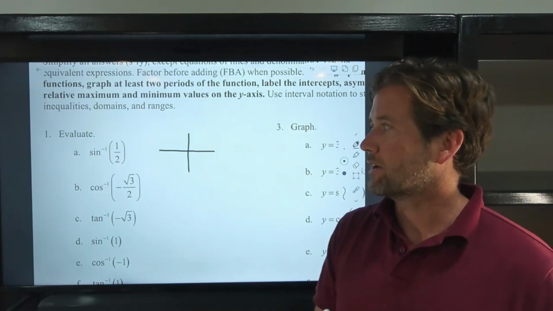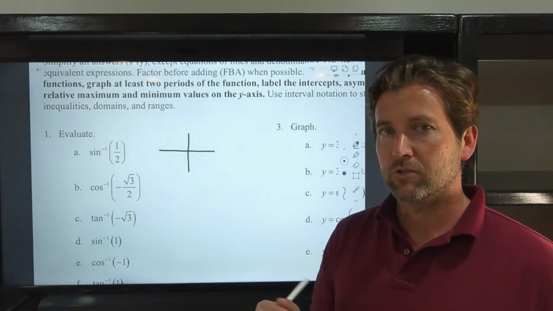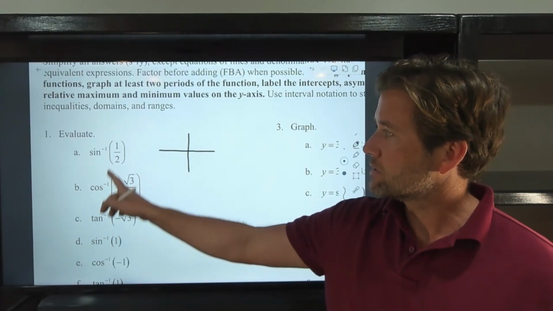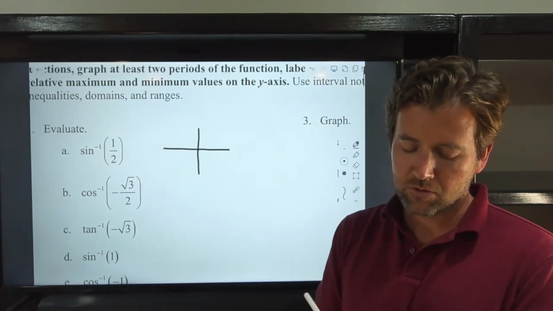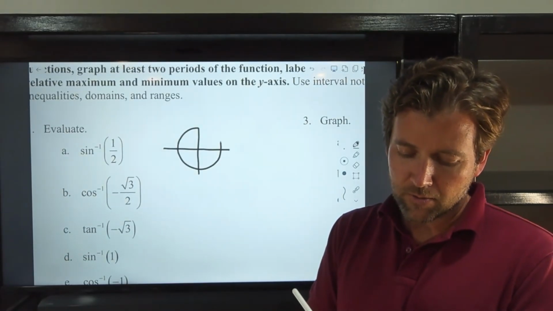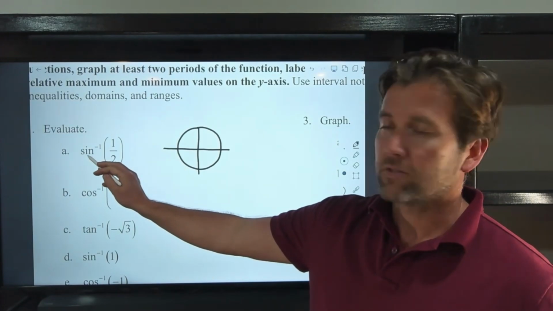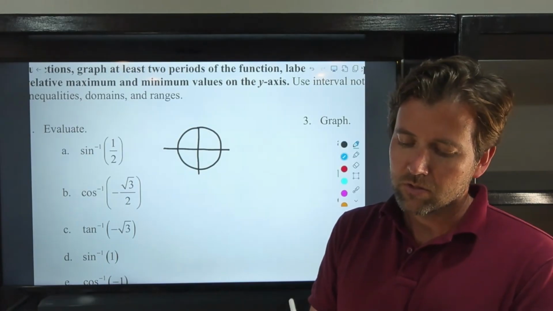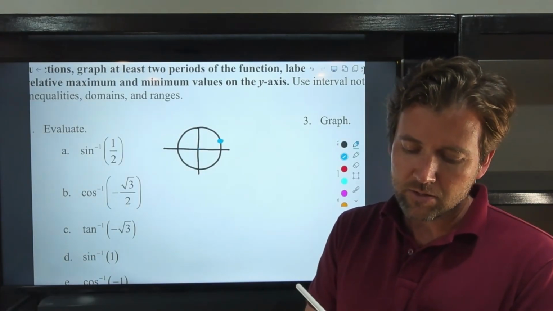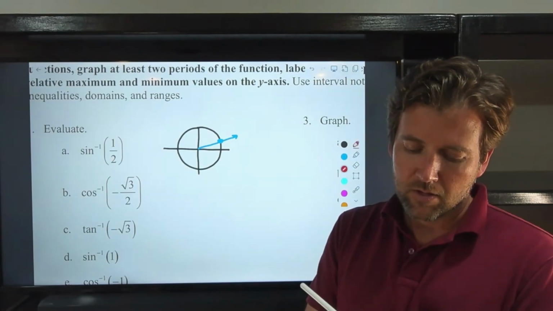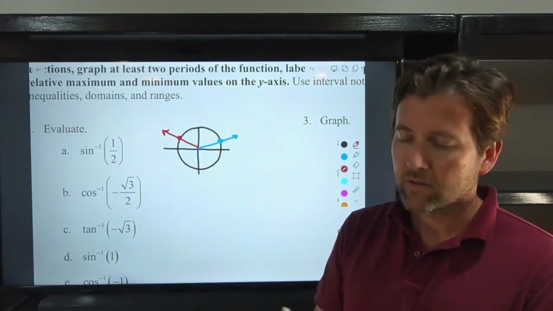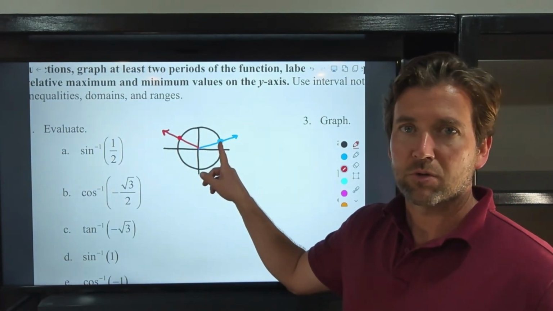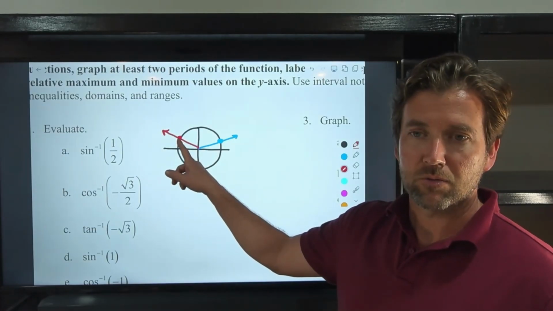This says the arc sine of 1/2. Inverse trig functions like arc sine output angles, so the answers to A, B, C, all these inverse trig functions have to be angles. I'm drawing a unit circle right here. Since this is arc sine, this represents a y coordinate on the unit circle. I know this point right here in blue has a y coordinate of 1/2, and so does this point over here in red. So it's going up 1/2 unit on the y-axis, and we should hopefully know this point: square root of 3 over 2, comma 1/2, and negative square root of 3 over 2, comma 1/2.